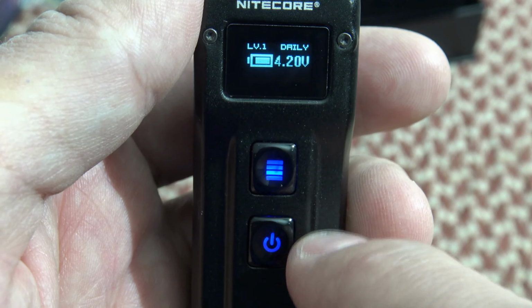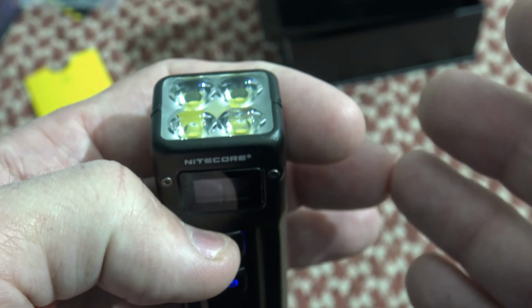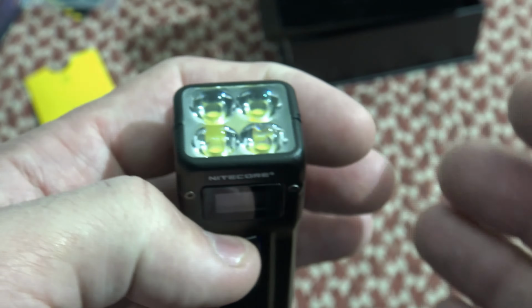You'll also see that these buttons are flashing blue. You can access 4 of the 5 modes of the flashlight while charging. So you can turn it on, go to the ultra low. There's the second mode, third mode, and fourth mode. So you can use the light with all the modes except for turbo while charging.